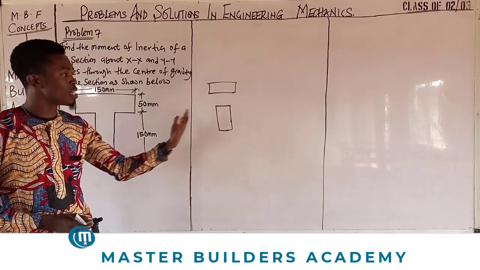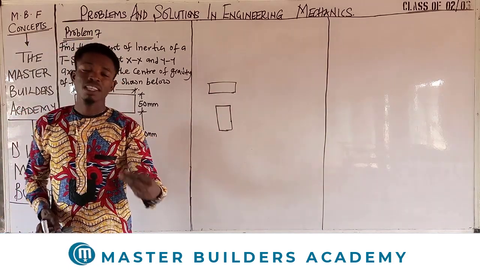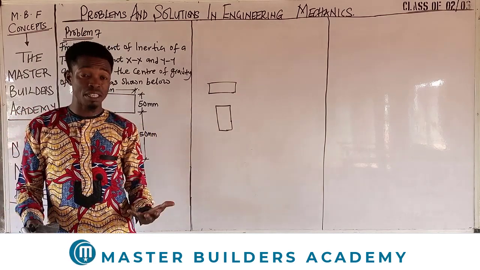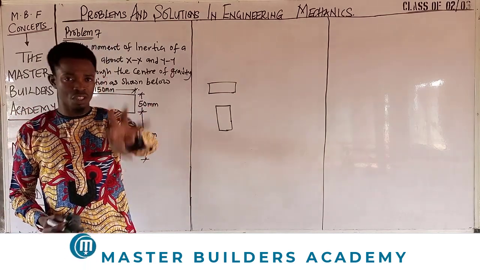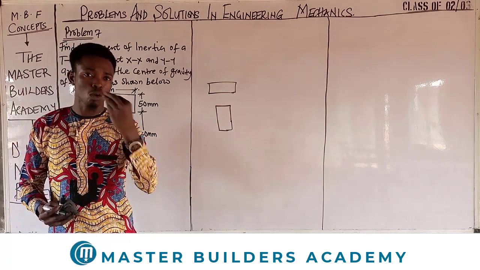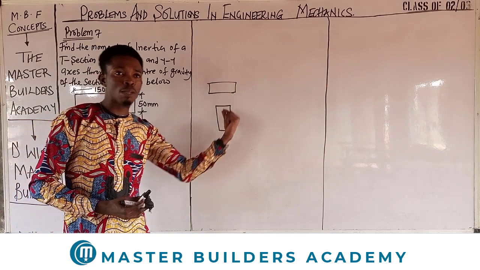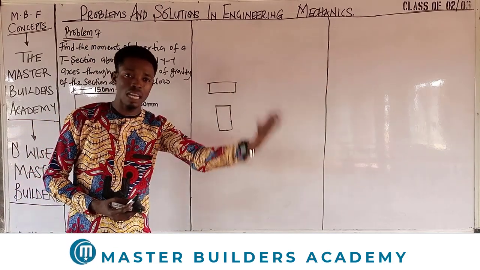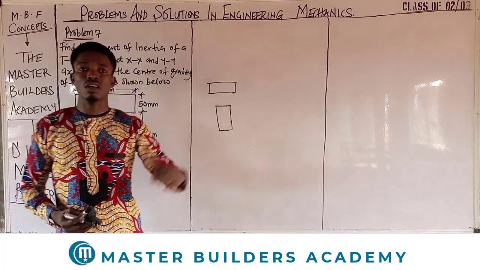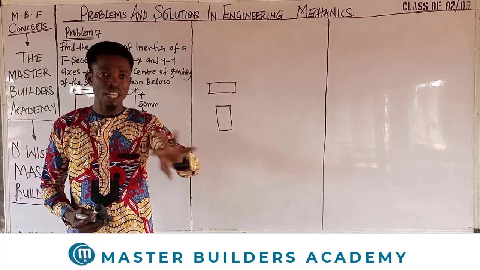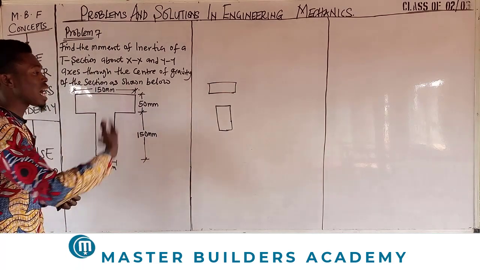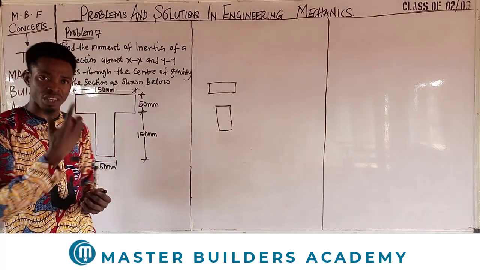So you know their geometric properties such as the length, the breadth, the area, the volume, as the case may be, the center of gravity or the centroidal axis. All of these are very easy for you to obtain when it comes to a simple section such as rectangular section, triangular section, circle, semicircle, name them, just plain shapes. All right. So when we have a T section as we are asked to find the moment of inertia.